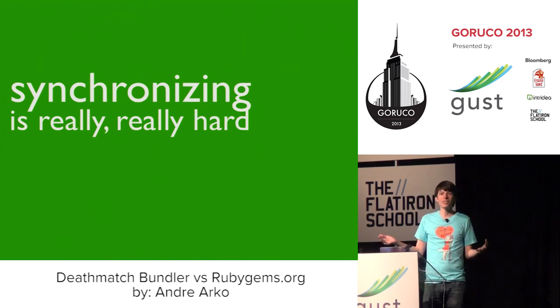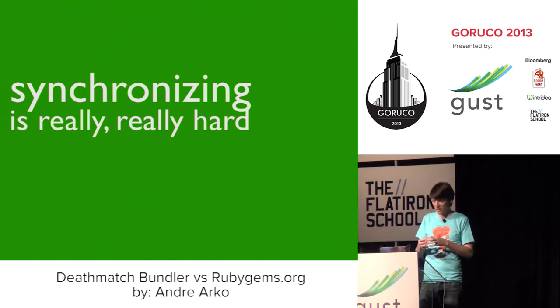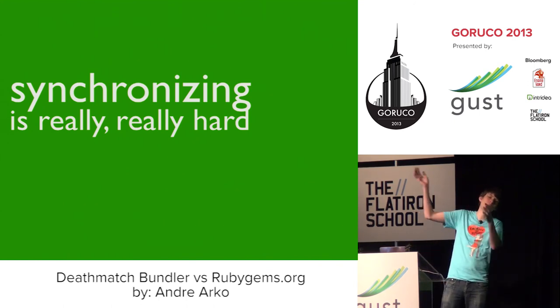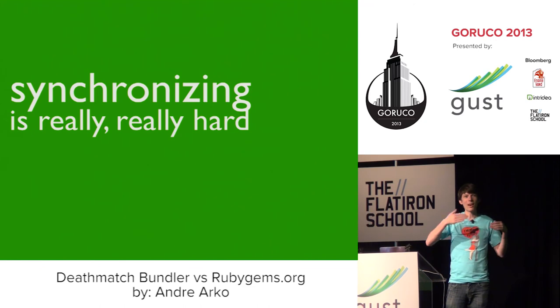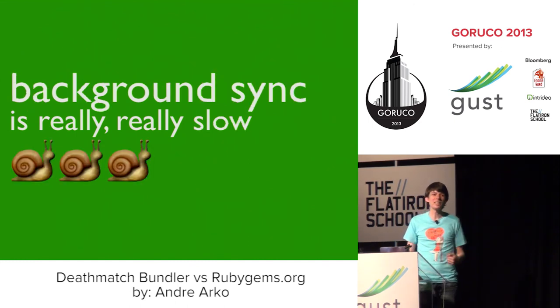Obviously, now that they were two completely independent services, RubyGems.org and the Bundler API no longer shared a database, which meant that we had to somehow keep them in sync. Our initial attempt was a rake task that ran a background process that fetched the entire multi-megabyte index from RubyGems.org, and then one item at a time said, hey, is this in our database? Nope. Is this in our database? Yep. Is this in our database? Oh, it got yanked. Okay. And it had to do that for every single gem, as fast as it could. Needless to say, this was a lot of database load and a lot of CPU load, and it was really, really slow.